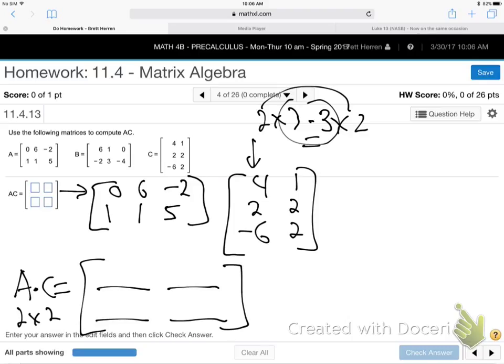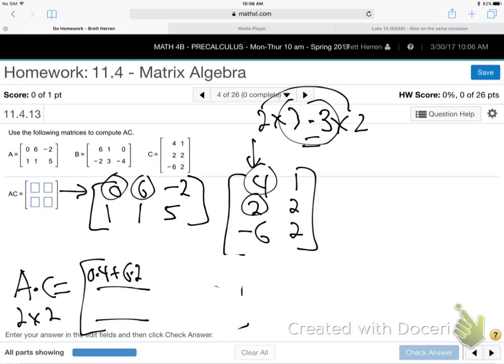So you take your left hand across, and your right hand down, and you jump with every multiply. I mean, you skip to the next one with every multiply. So 0 times 4, plus, and then you jump, 6 times 2. See what I'm doing? I'm going across with my left hand and down with my right. 6 times 2 is going to be 12. I'll figure the answers out in a minute. I just want to write it down so you'll see the steps. I probably didn't leave enough room. Keep going, and then negative 2 times negative 6.